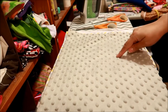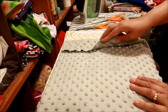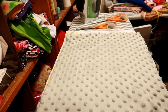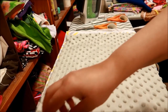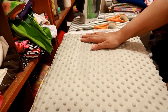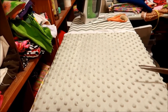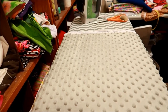So I thought if I cut like this, yeah, this will be long enough. So I might do one side this and one side that. I'll probably cut both sides of the other one just in case this minky stuff doesn't turn out for me. Maybe it will. Alright, I'm just going to do this. Cut it. First I'm going to cut this edge off. Honestly, I don't know what I'm doing.